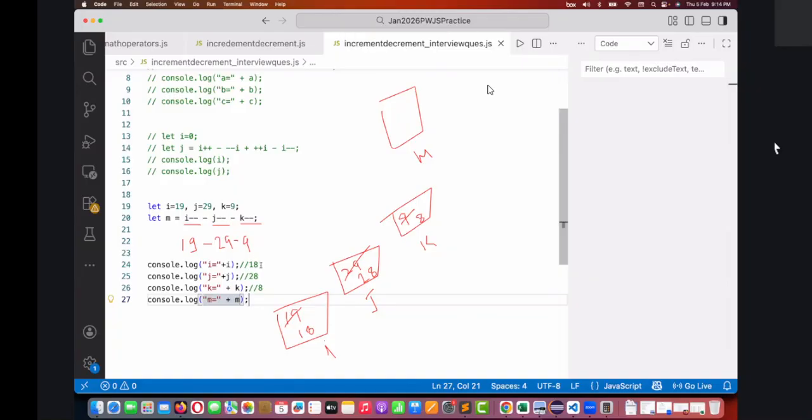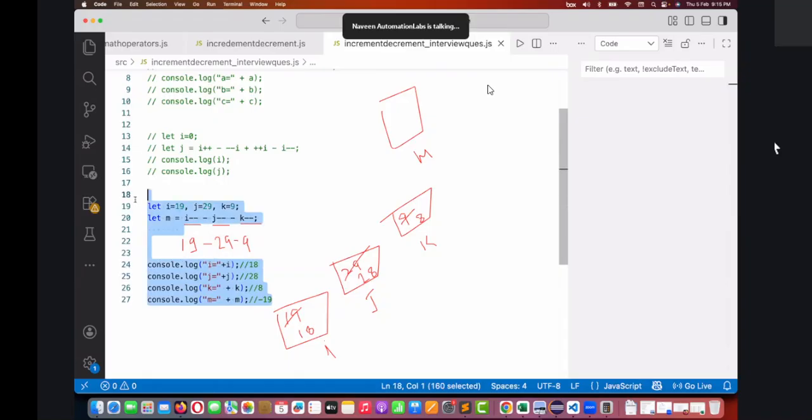Can I say negative 19 here? See this simple equation? 29 minus 9 is equal to what? Or you can say, okay, 19 minus 29 is equal to minus 10, and minus 10 minus 9 is equal to minus 19.